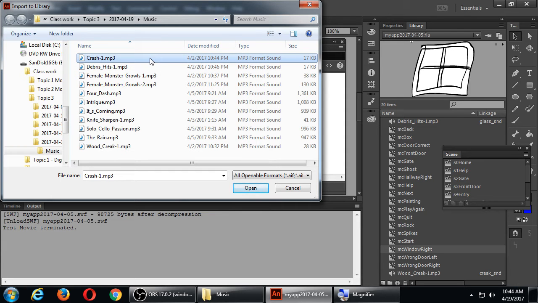So we'll import that in. We'll add the linkage instance name. We'll add then the variable and then dot play at the right place. A good sound effect would also be for touching the portrait the first time too. I don't have one for that, but that'd be a good point, like some sort of movement sound effect, and then eventually when it breaks and crashes, then crash.